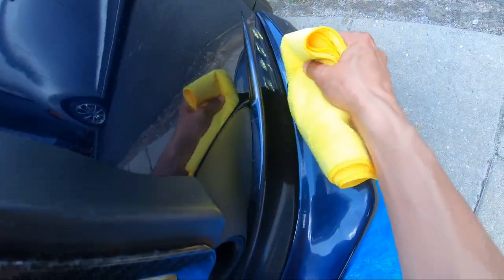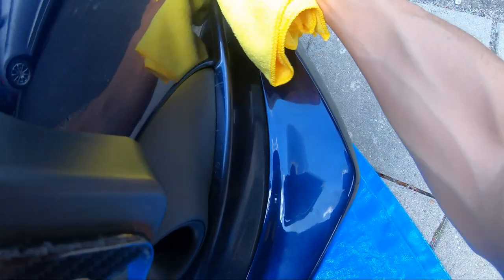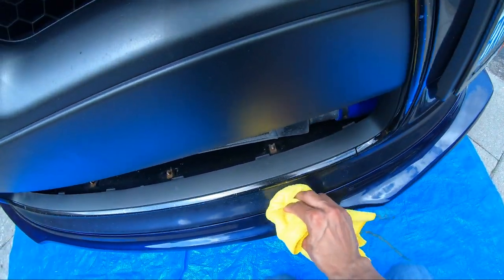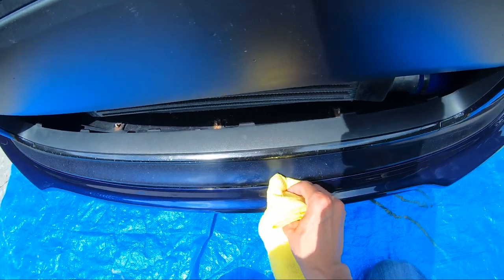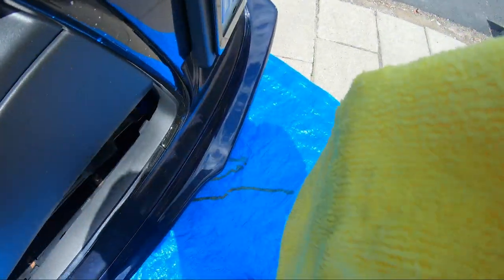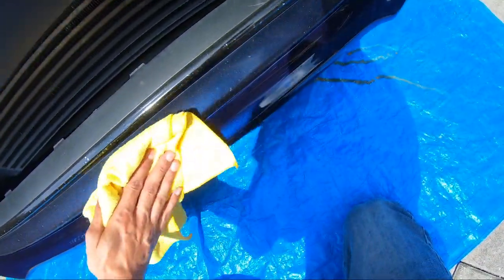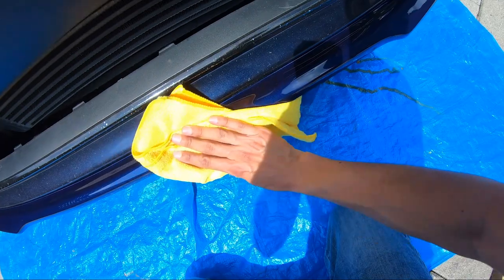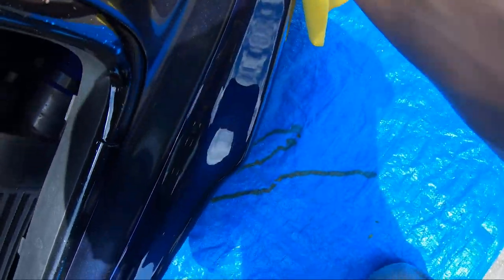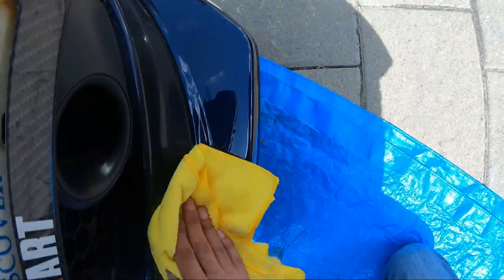Just gonna go around the bottom of the bumper here. Get that looking good. And if I really wanted to make this look good, I'd go over it a few times, but for time's sake, I'm just gonna do it a couple times. All right, I'm gonna buff that off, flip to a clean side. Just wipe that off. And look at that shine. That is looking good. My shadow might be in the way a little bit. Let me get out of the way and I'll show you guys.